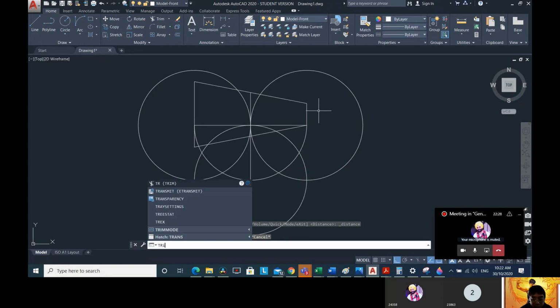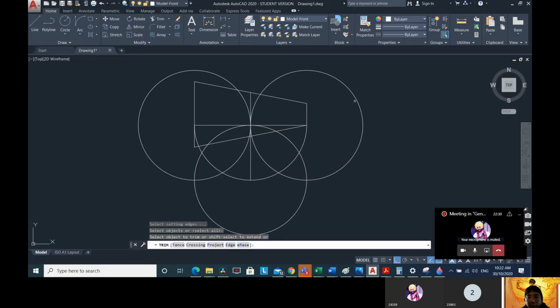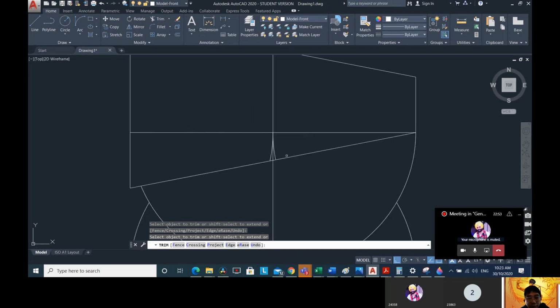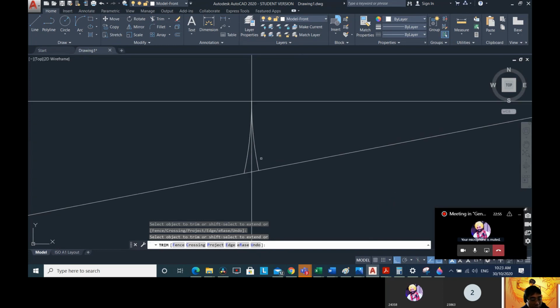So now I want to trim all the ones I don't need. Make it a little bit clearer, so it's easy for us to make some drawings. Just not the two. These two. Just delete it.